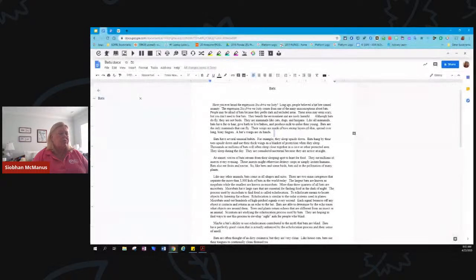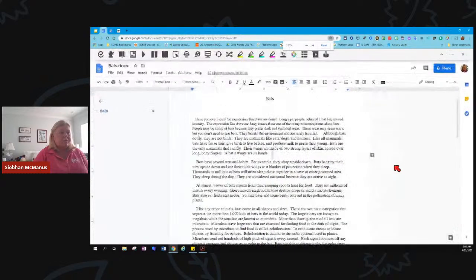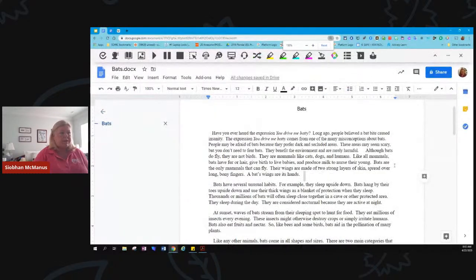So if I come to this document, I don't know about you, but I think it might be difficult for some students to see that. So by using Control and the plus sign, I can make this bigger. And that is simply using the Control plus sign. If I want to make it smaller, I can use Control minus.